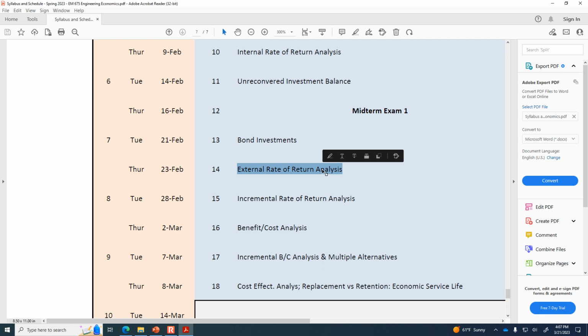You can't use your homework. You can't use the pre-provided template files that I've given you for in-class exercises. You need to demonstrate that you're not just plugging numbers into something that I gave you, but you understand the concept well enough that you can create a spreadsheet from scratch and solve an external rate of return type problem. Or in the case of incremental rate of return, maybe on your equation sheet, remind yourself what's the step-by-step procedure.